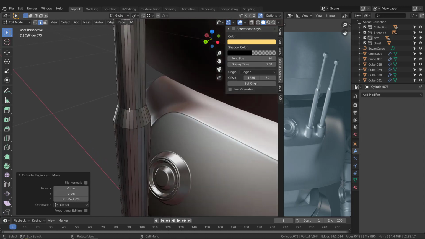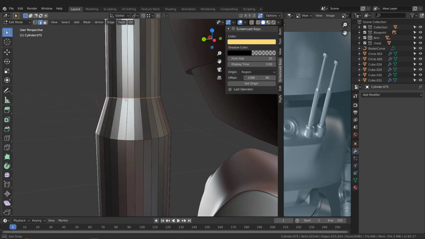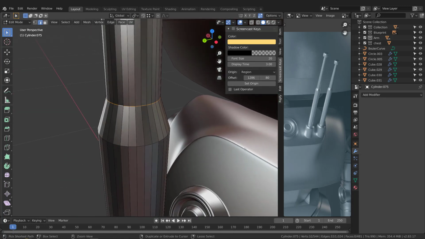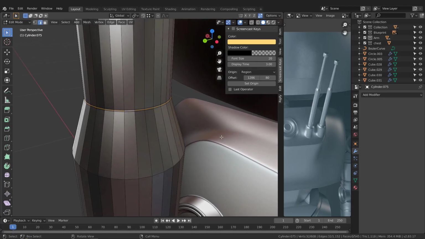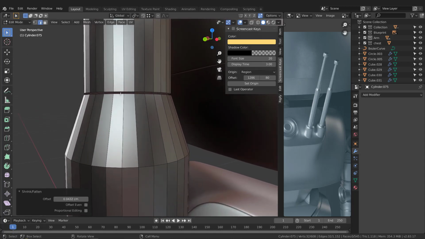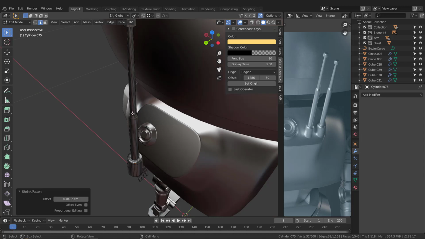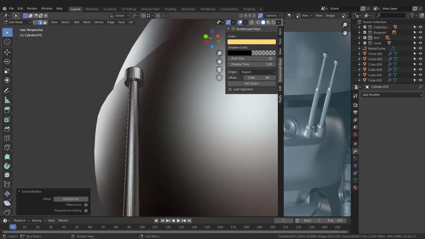And let's see what we can do here. Alt click and Control B for bevel, and let's bevel this to 2, maybe, or 3 edges, just like that, and grab this one in the middle, Alt S, and take this down to make some edge right here. The same thing for this piece right here.